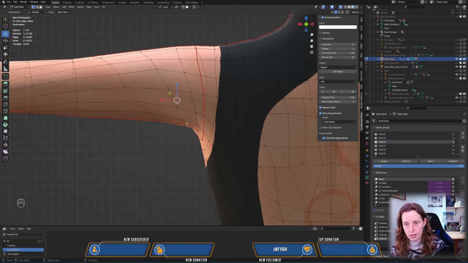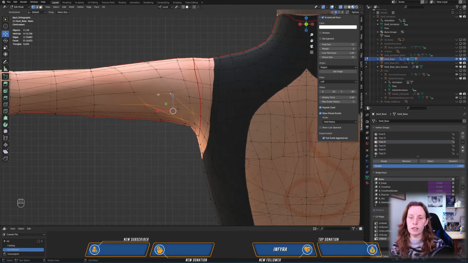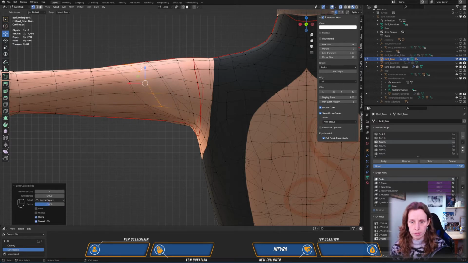Let's just check on the back to see if we can do a similar thing here. This one and this one are sort of the mirrored things. Yeah, then I can add this loop here.